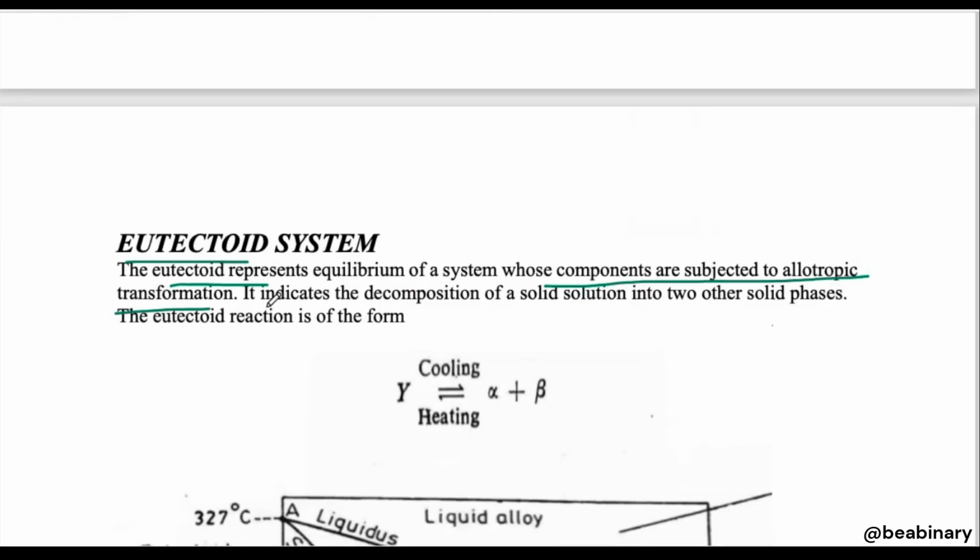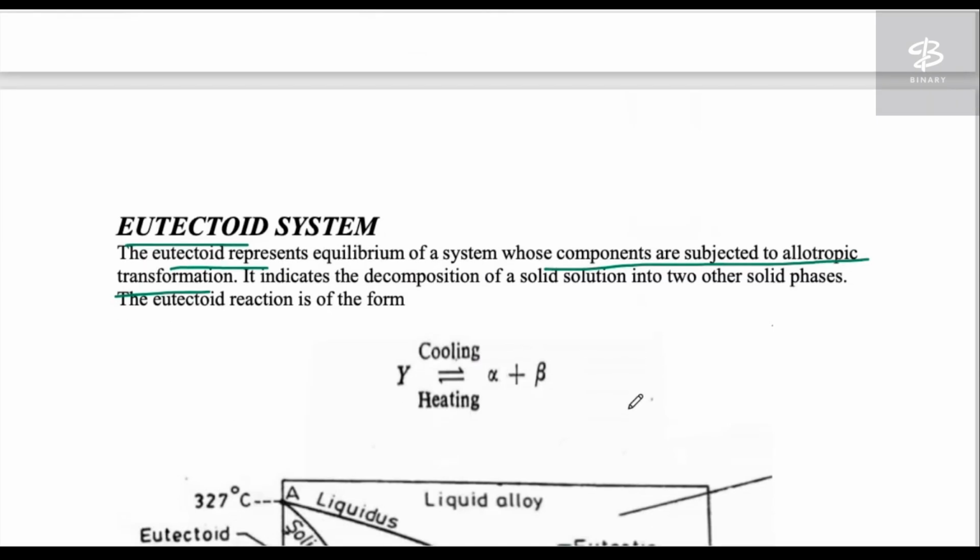Internally, you would not be able to see it through your naked eye; it just looks like a cooling material. But throughout the cooling, your material is in solid state. It is not changing its phase, but its internal structure is being changed. That change is known as allotropic. Sometimes you have a solid or a liquid whose internal structure is changing, and you can see that through the microscope.